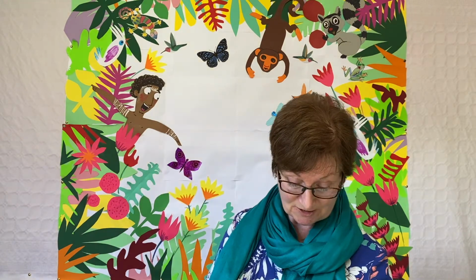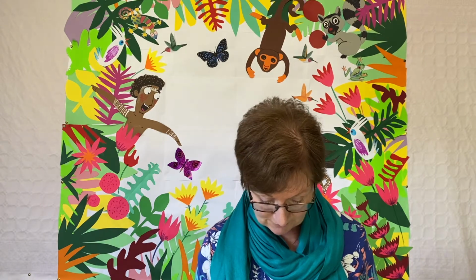And that leads us into our craft. You should have this last bag. This is a simple craft. In it, you will have a gold piece of card like that, and you will have a piece of elastic. Now this, if you're a child of God, that makes you the son and daughter of the King of Kings, the Lord of Lords. So you're going to make a coronet, that's like a small crown. And you use the elastic bands to attach it, so it's a bit like this.